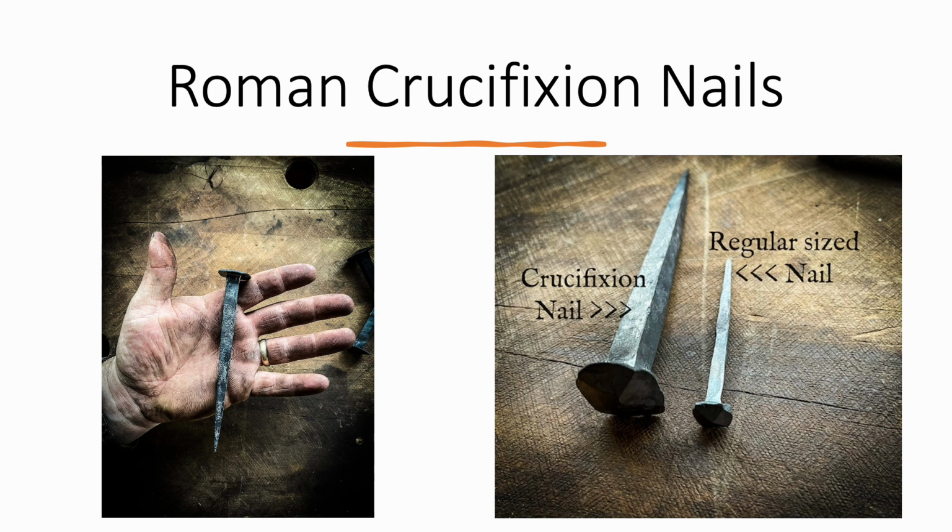The entry wounds may have been in the palm area close to the wrist or in the wrist area itself. The exact entry point of the nail is conjecture because only the back of the left hand is visible on the shroud. The exit wound appears to be in the wrist. It is known from tests with cadavers that nailing through only the palms of the hands is not sufficient to support the weight of the human body.